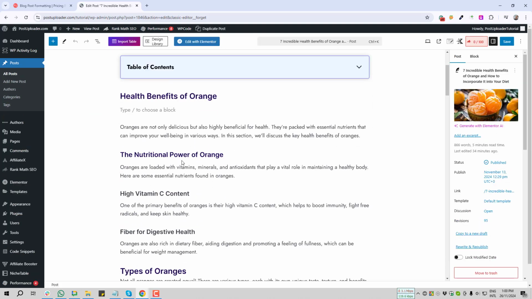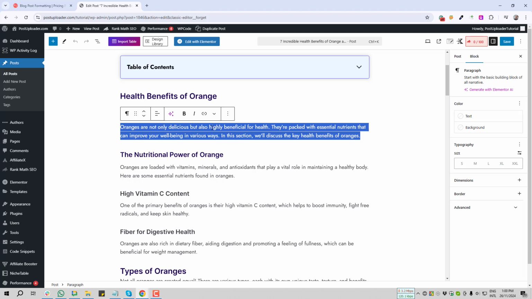And if I want to make this paragraph as keyboard input style, firstly I have to select this paragraph or word or sentence, whatever you want to mark as keyboard input style text. Select that part.